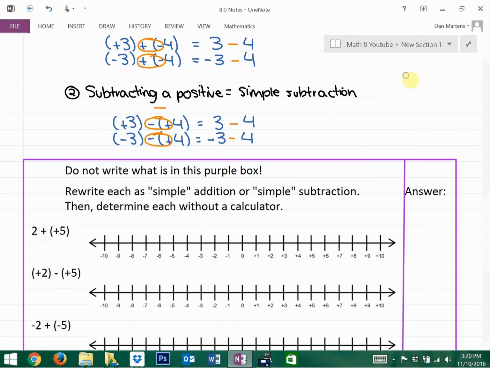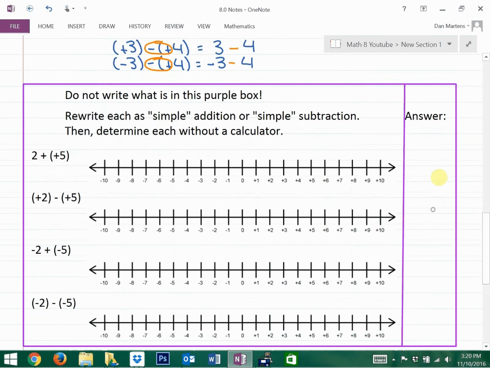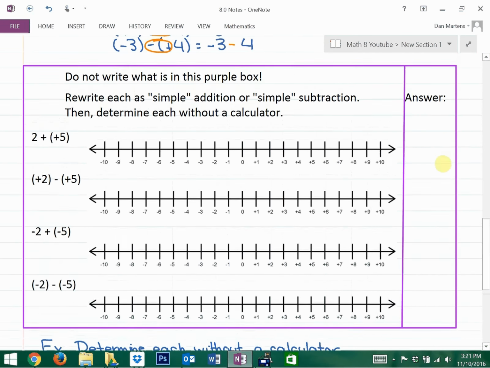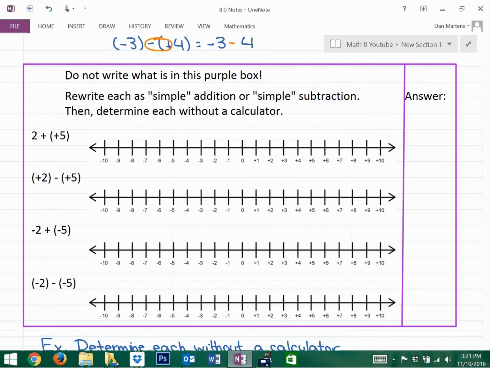Because you're going to see tricky ones coming up here in a second. Again, don't write them down, but you might want to pause this video and make predictions as far as what you think the answer is going to be, because this is going to be coming up frequently, and you're going to have to know how to add and subtract integers. And if you don't know how, this is one of many methods.